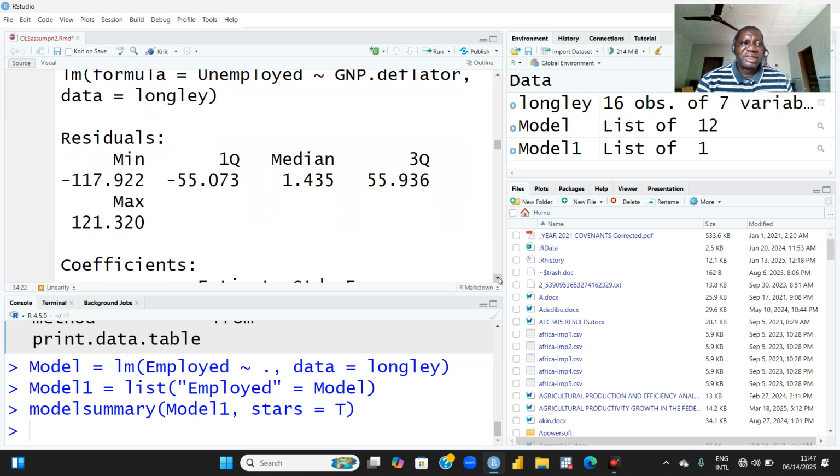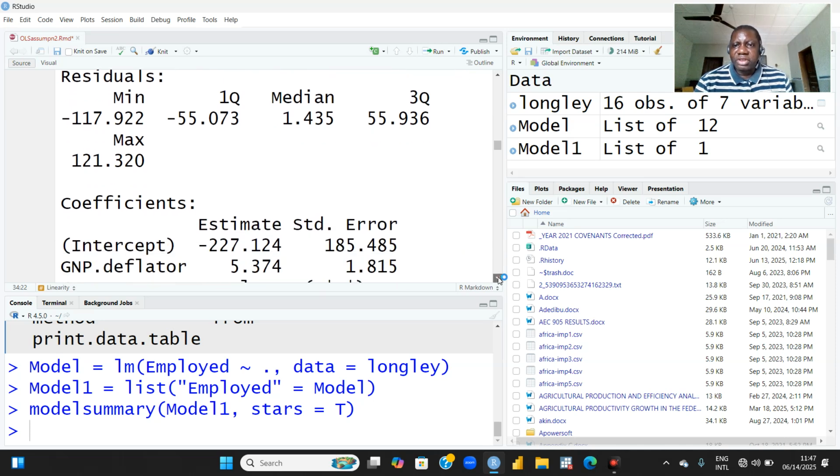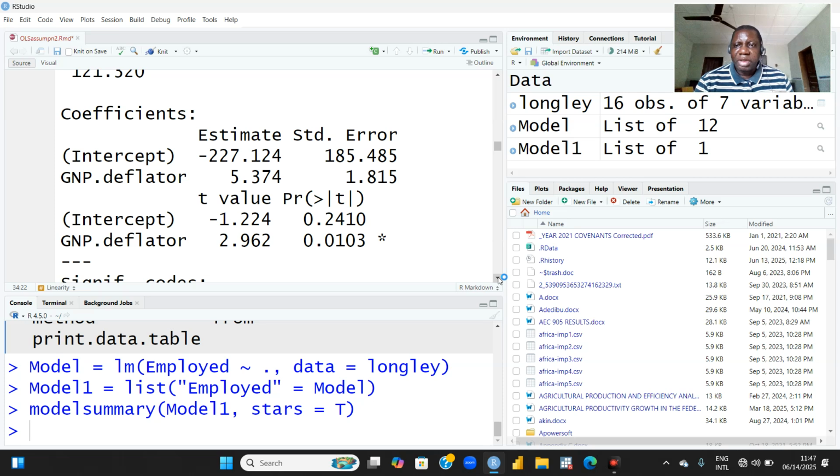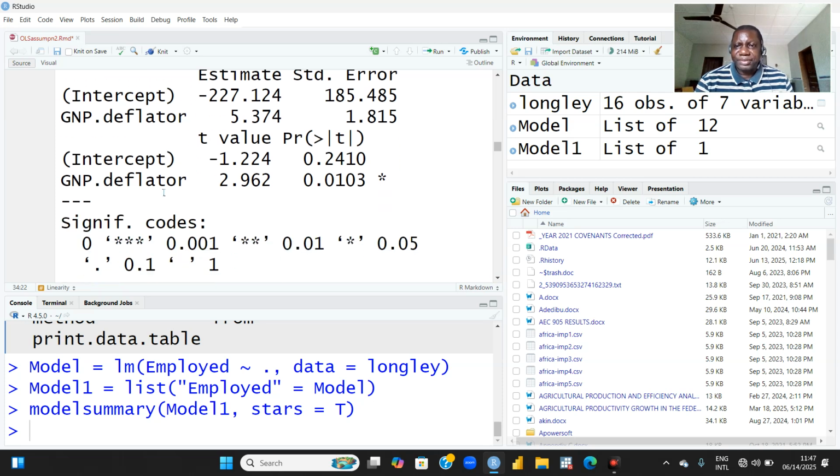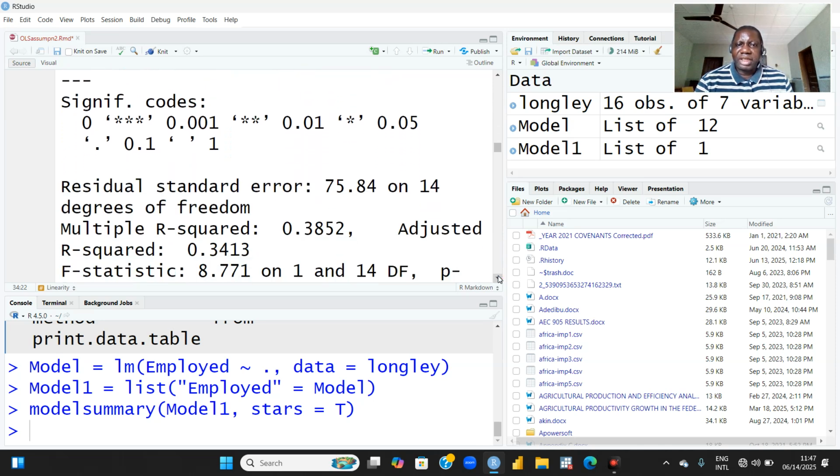Don't forget, in the previous equation, we included both as we treated both as exogenous. So let us look at the relationship. In this case, you can see that the GNP deflator actually affects unemployed positively. So in terms of relevance, it suggests that it could actually be an instrument.